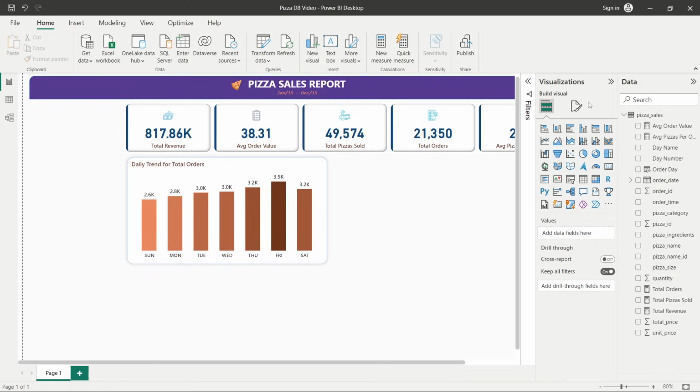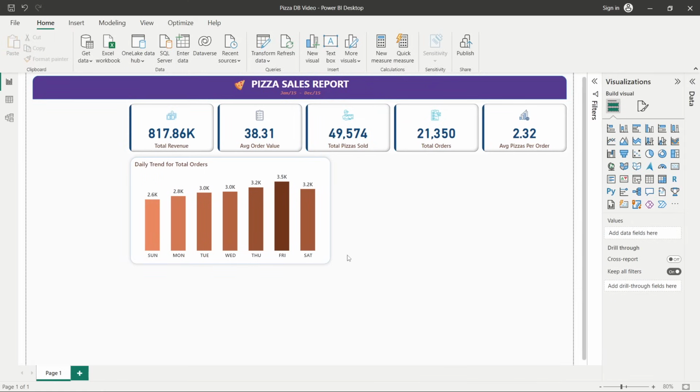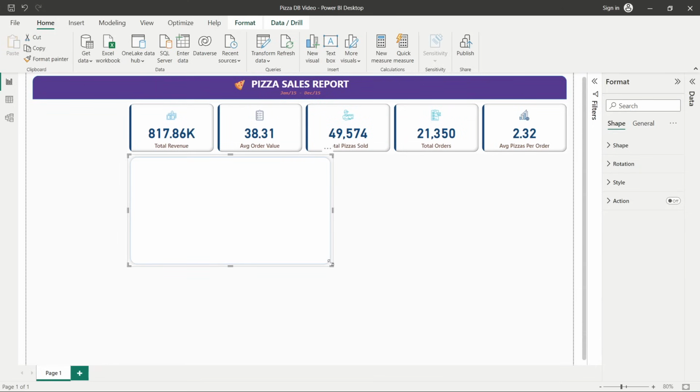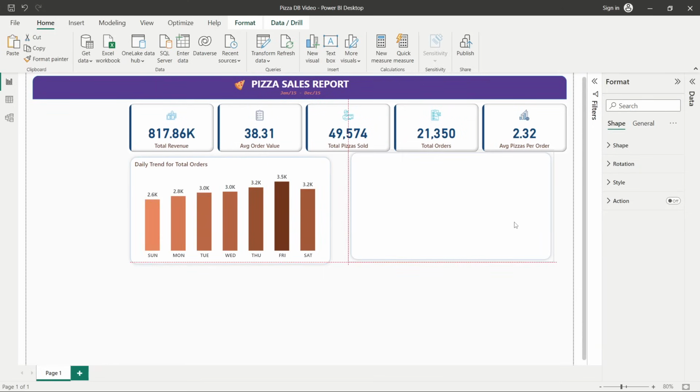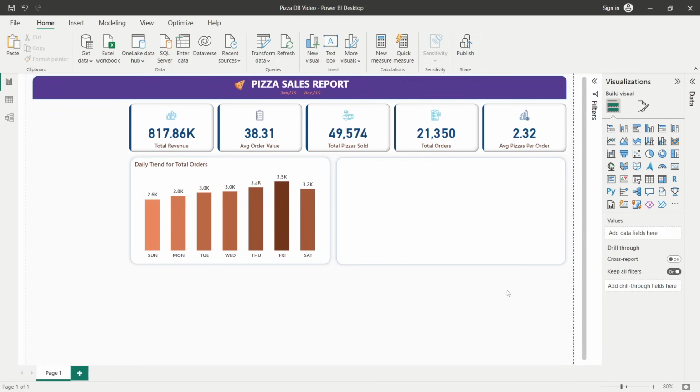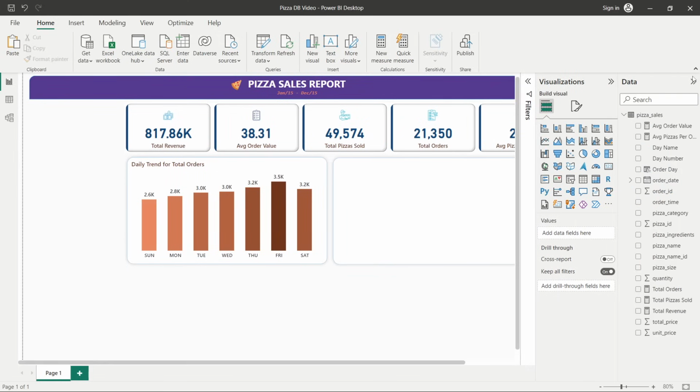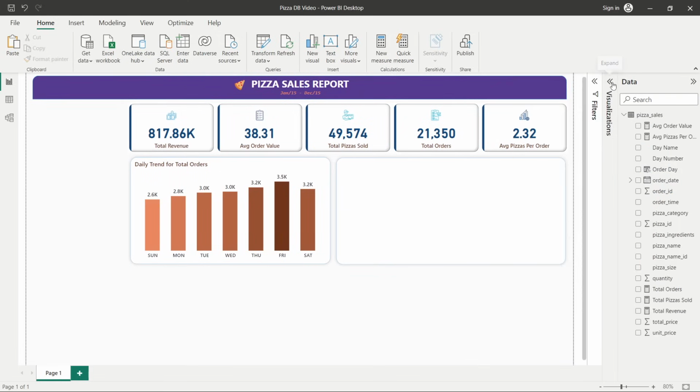Then we will go ahead and prepare our second chart. For that I will just select this shape, Control C, Control V, and use the same shape over here, and I will just increase it. Perfect. We'll be using the same shape, and next what we have to find is monthly orders. So now again, guys, we have to find out our month over here.